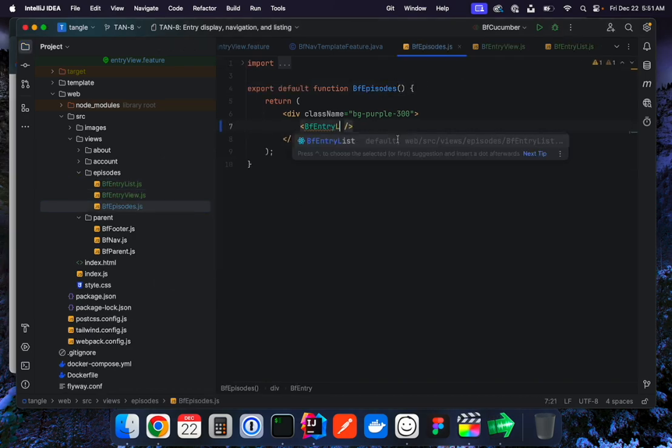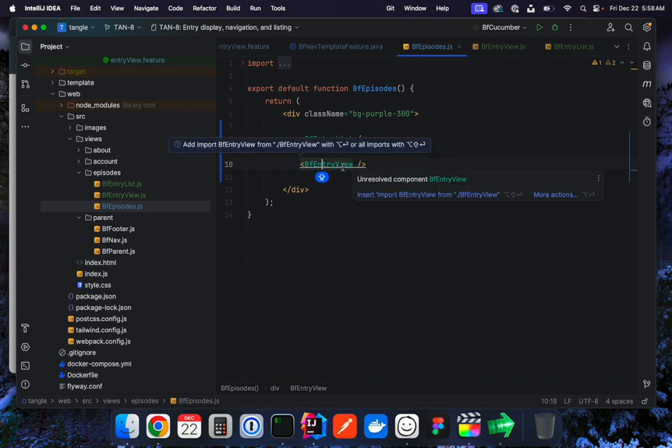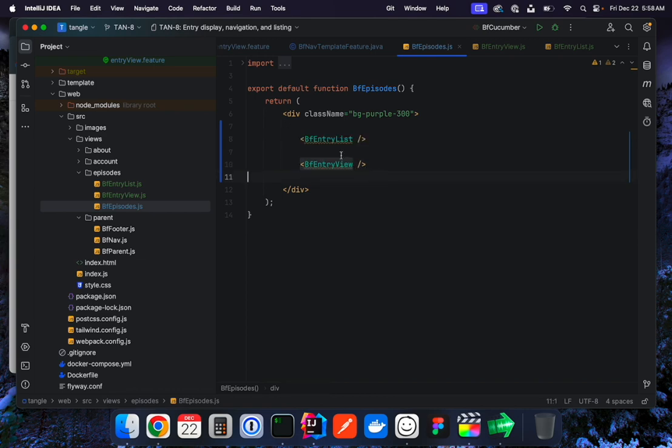So now we're going to have to switch between these two. Which begs the question, how do I know which one to do? And so I'm going to use this one if there's a key in the URL, and use this one if there's not. So how do we tell if there's a key? We need to use the React useParams function.